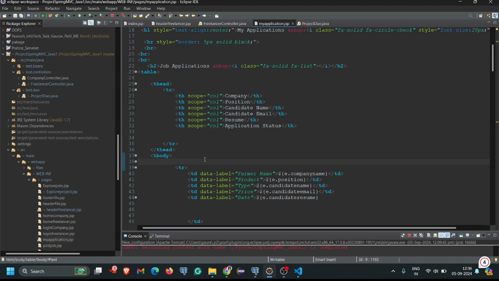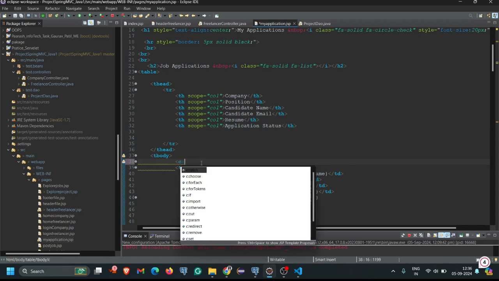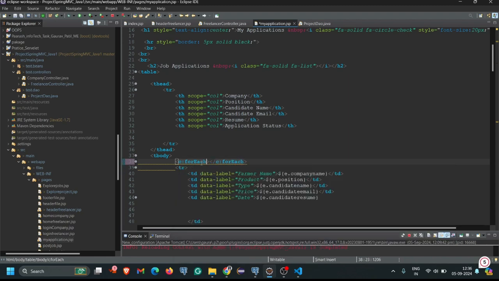So I have to simply apply the forEach loop. Above the tr I have to write c:forEach, then items equal to dollar sign, curly braces, then we have to pass the key, then var is equal to e, and simply close this forEach loop below the tr closing.